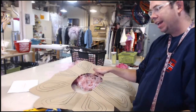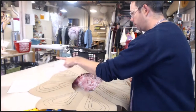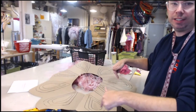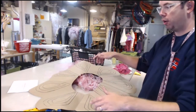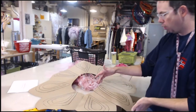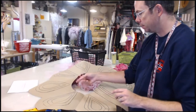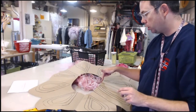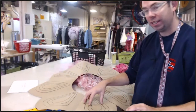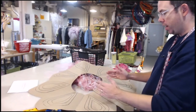So we made our oval. What's tricky is when we're trying to do these petals, since the fairy doll costume is going to have petals all the way around it, you deal with trying to cram essentially a circle, like a perfect 1970s flower clip art, into an oval, because we want the same distance from her waist to the edge of every petal the whole way around her body. But where you run into trouble is that there are tighter curves in an oval than in a circle. So you make your petals for the side, front and back. And then I had to split the difference of the four petals that are in between. So my side back and my side front petals are fudged just a little bit.